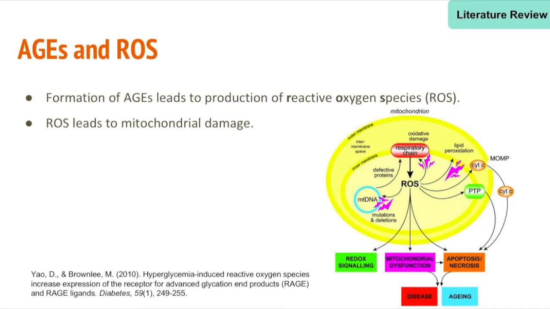Reactive oxygen species, or ROS, are produced as byproducts during the intracellular formation of AGEs. ROS is toxic to the cell and has been found to induce mutations to mitochondrial DNA. When this occurs, defective mitochondrial proteins are synthesized and mitochondria stop functioning normally. This triggers the apoptotic pathway, and when a large population of cells die, aging-related diseases begin to manifest themselves.